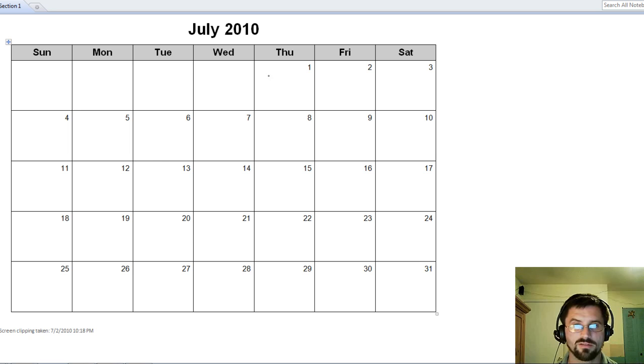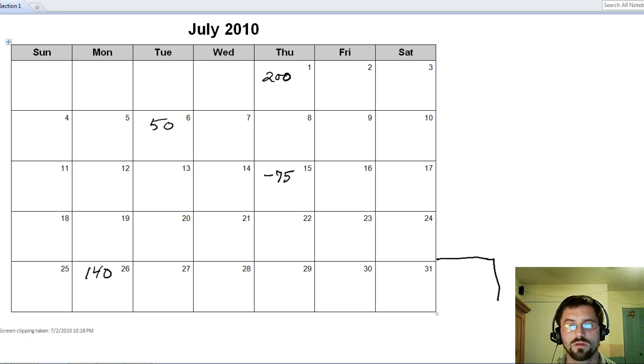And at the beginning of the billing cycle you owed, we'll say, because this is a credit card, $200. You sent the payment, let's say 2 weeks after that, and the payment was for $75. But in the interim, maybe you spent, let's say, $50 here, and maybe $140 there. So the question is, when your next billing cycle comes up, how much do we add here in interest? What amount do we need to put there?